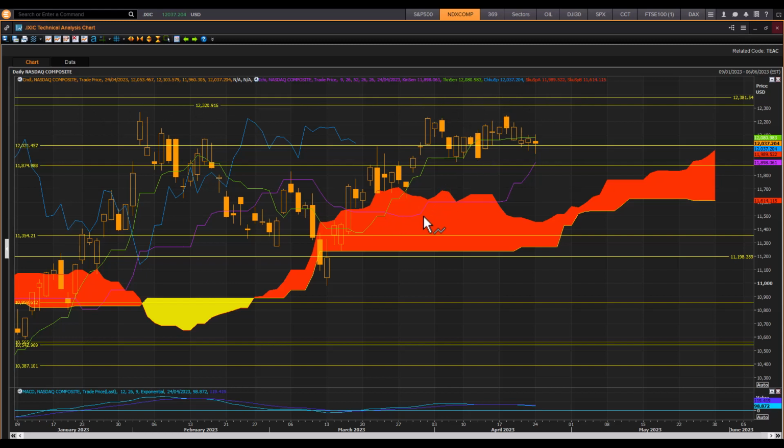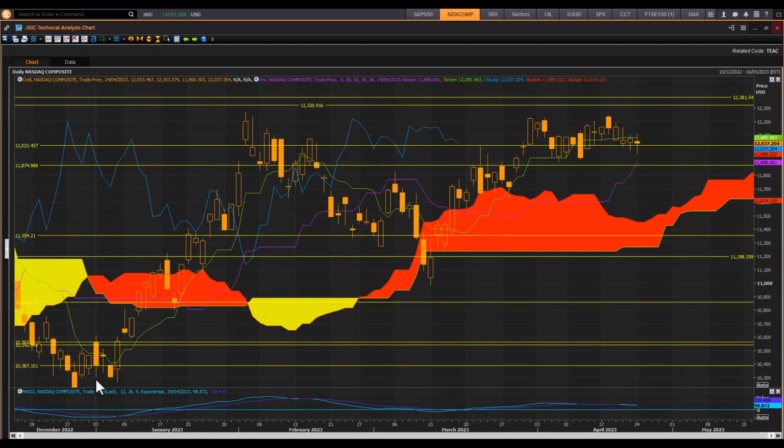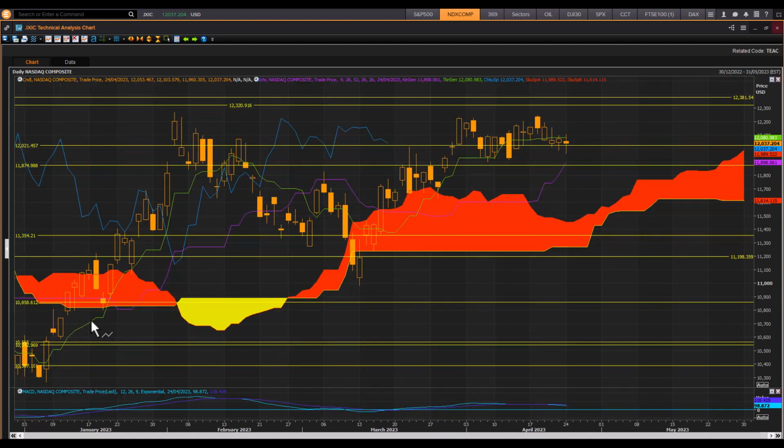Now we had a nice rally from these support levels in December, a strong breakout past the cloud, snap back, rebounded from the bottom end of cloud support, another cloud chart buy signal there, a very strong rally, a couple of gaps, and then it moved into profit taking zone between the resistance zones of 12,320 and 12,000, and then snapped back to close the gap, pulled back, and then retested this front end cloud for support, dipped below there, rebounded from that zone, and then we had another strong rally back up to this resistance zone.